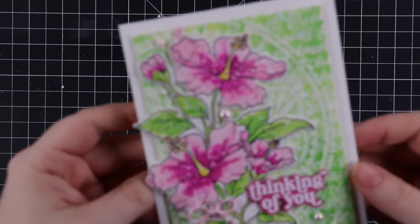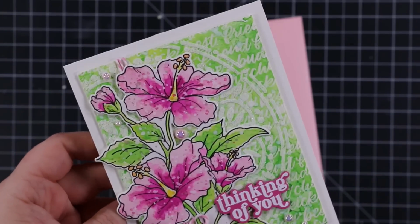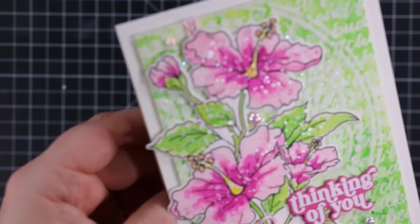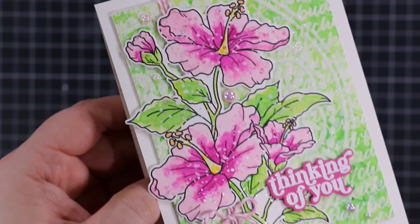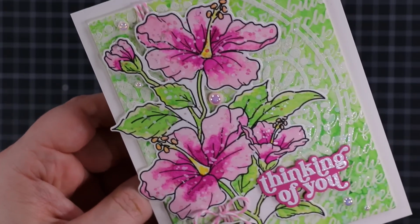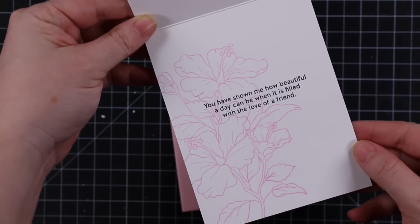And then I'm also going to turn the flashlight on my phone so you guys can kind of pick up the glitter and the shimmer. Thankfully, my camera actually went out of focus because that's one of the easiest ways to pick up glitter. So you can see the glitter kind of trapped there in the crackle paste over the stencil. And then I've got that shimmer splatter from the Perfect Pearl powder. You got the shine from the heat embossed sentiment background. I got all kinds of stuff going on this card, and it was fun, and it's bright and springy.